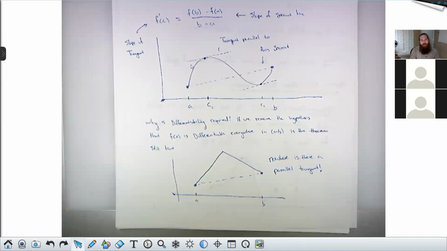If you imagine the tangent line over here, it's like this. If you imagine the tangent line over here, it's like this. And every single slope in between that positive and that negative number has to be attained somewhere because of the nice, gentle, smooth transition. Without that nice, gentle, smooth transition, you don't get every possible slope in between. And in particular, you won't get the slope of the secant. So being differentiable everywhere in the interval AB is what makes this go.